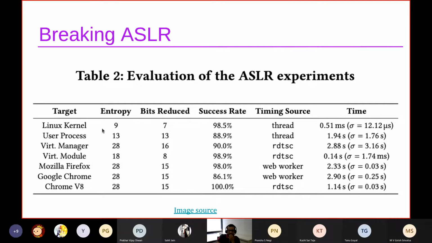Maybe you should explain ASLR before jumping into the attack. Oh, yes. ASLR is essentially address space layout randomization. For most standard attacks, you need to determine the address of where you jump to when you overwrite. To mitigate that, you randomize the address space beforehand during runtime. This prevents you from exploiting most of the standard attacks. KASLR is the randomization of the kernel pages that is done during boot time. It's a one-time process, while the user process ones are done during each execution.